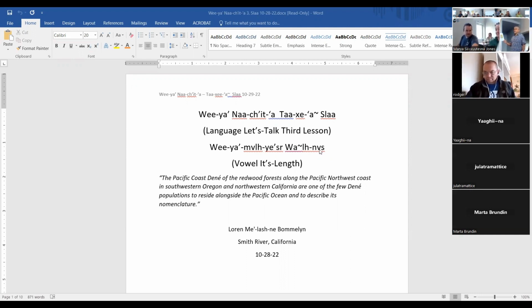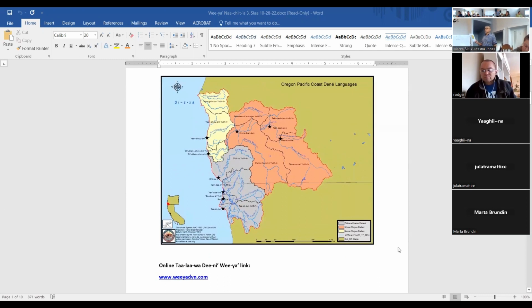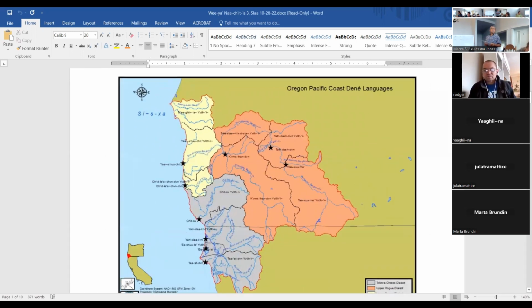Somebody asked me to define that again today. Mutually intelligible. Understanding to who? To each other, right? So if I'm from the Mekanu village on the road and I was down here at Naa-ch'it, those two people could understand each other, okay? They would understand that they have dialects, but they would understand each other, okay?